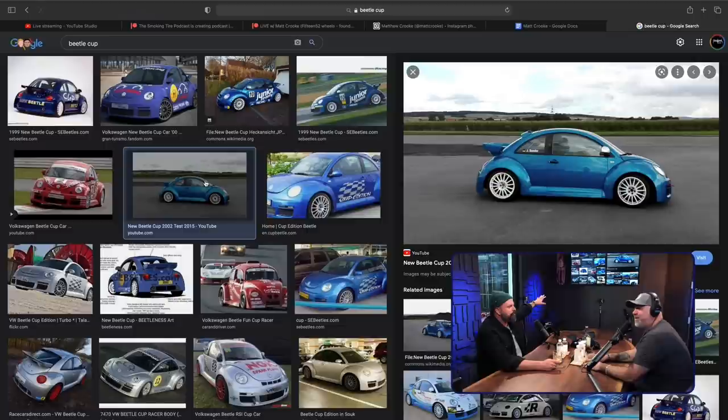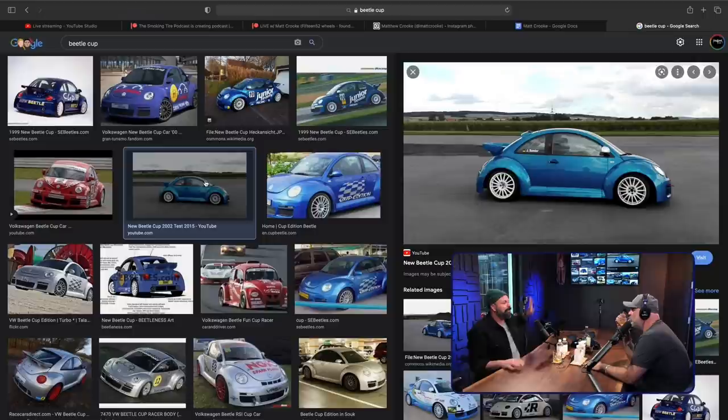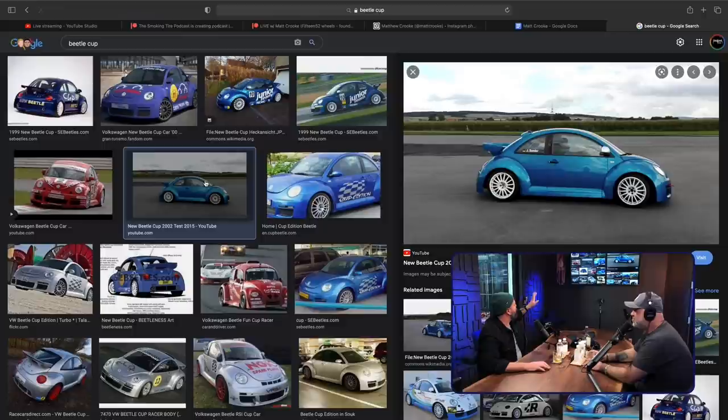That's a subjective argument. Come on, Peter Schreyer, J Mays. These guys were the designers of this, as well as the Mark 1 TT. That's an ugly car. Beautiful car. This was remarkable. I think if you took a TT and made everything about it worse. Well, you wouldn't do that to a TT. You wouldn't take everything about it and make it worse? No, because a TT is great. This is great as well.